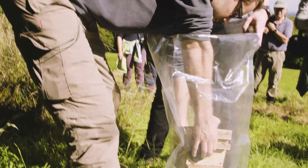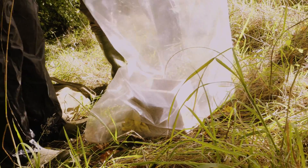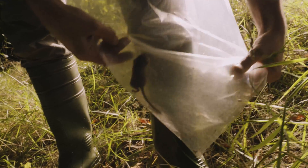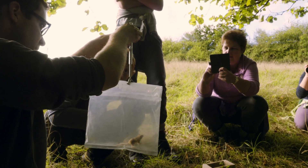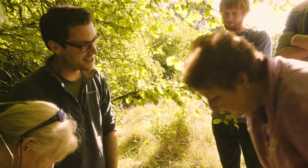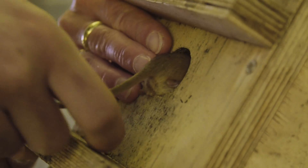It goes down into the bag, and then lift the lid off and out the box. It's a dormouse! The idea is to catch the dormouse with the minimum amount of stress possible. So, that's weighing — 11 and a half grams. That's a decent weight. If you haven't seen a dormouse before, the hairy tail is really, really distinctive. And then he goes — go on.